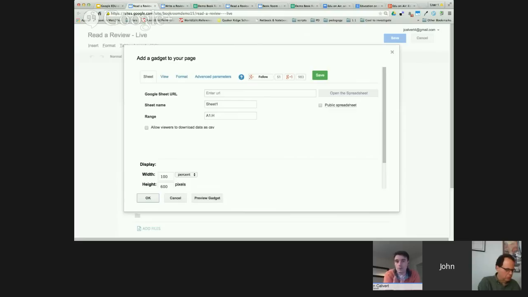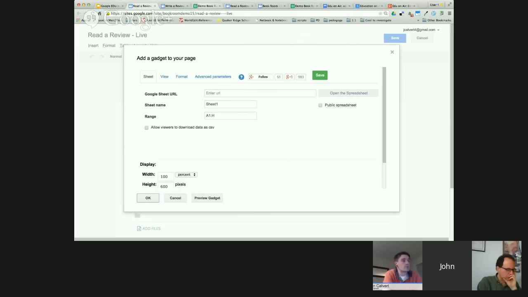So it follows the permissions of the sheet. For our book review sheet, I have the sheet being public so that anyone can go to the site and read the reviews. You don't have to be signed in.